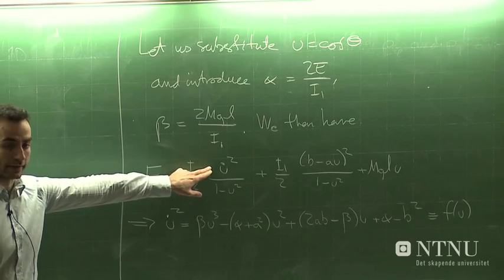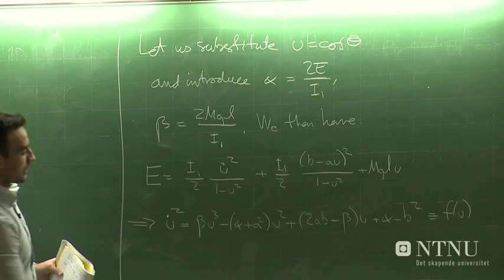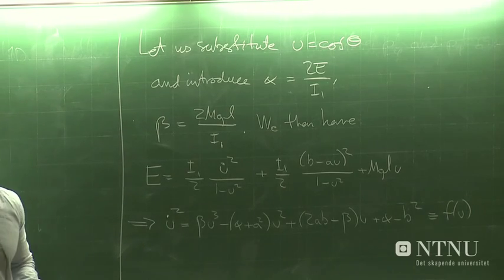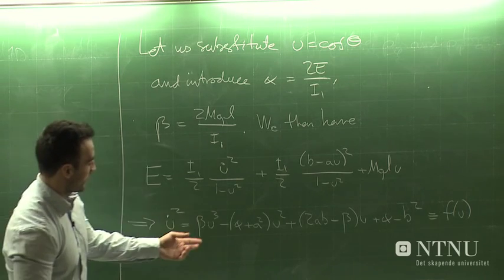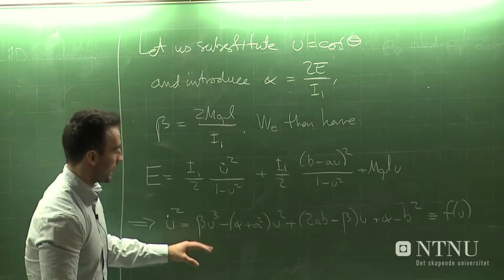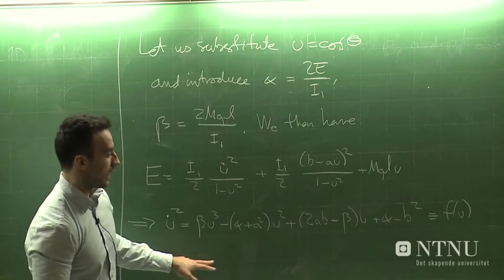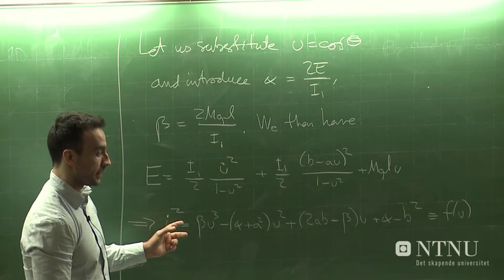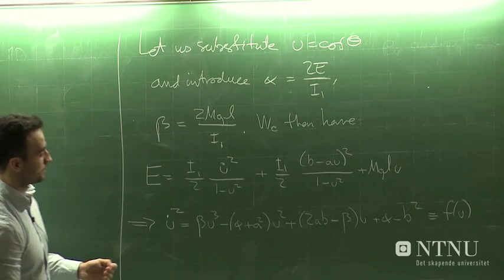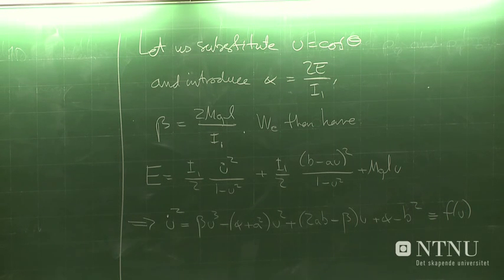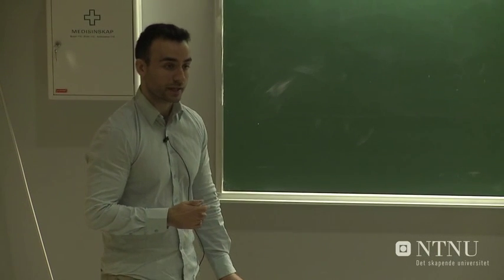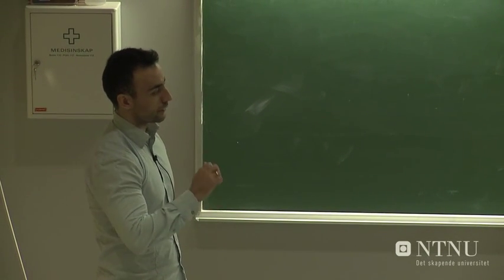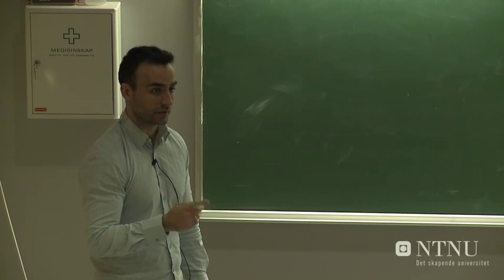So what I've done here is to isolate u dot squared and express it through these other constants. So the energy is now contained in alpha. So we have a polynomial here to third order in u, and I'm defining this entire function here as a function of u. So we have an equation u dot squared is equal to some function of u. Okay. So now we have a more or less compact mathematical expression, and we have to try to think about what this can tell us about the motion of the top.